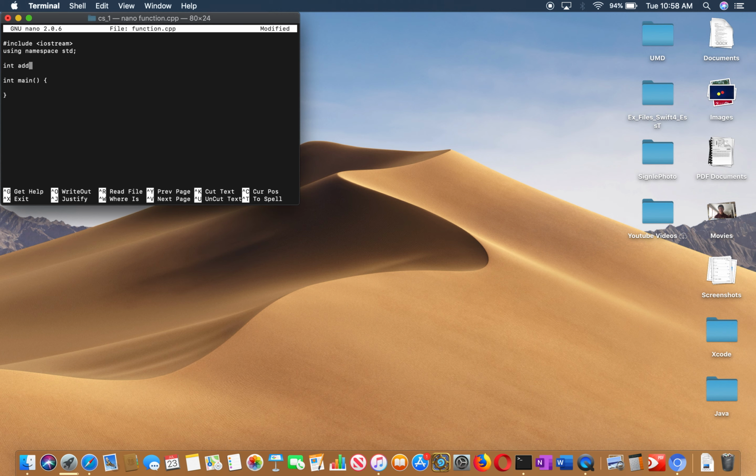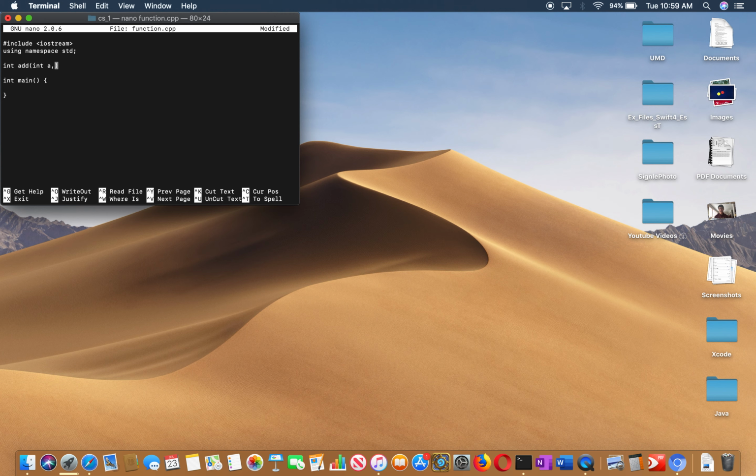There's one more thing before we write the body of our function. Those are parameters. We're going to have two parameters.